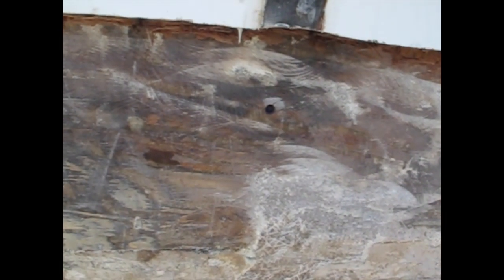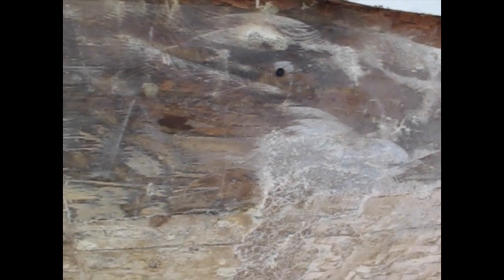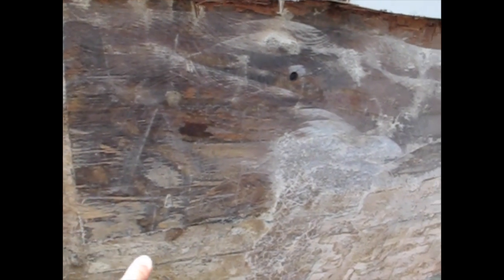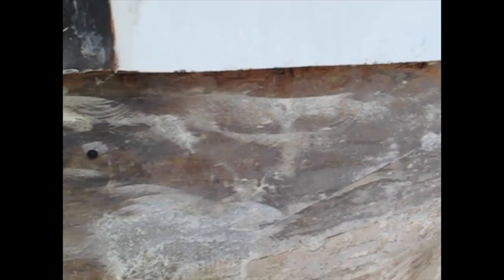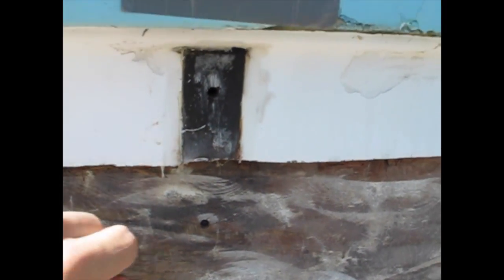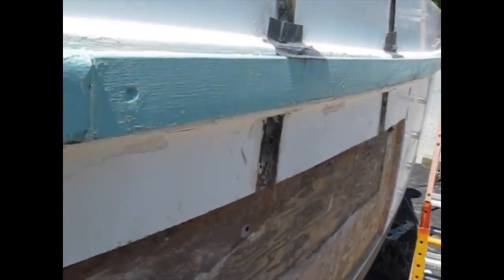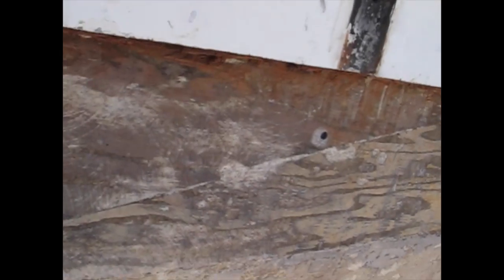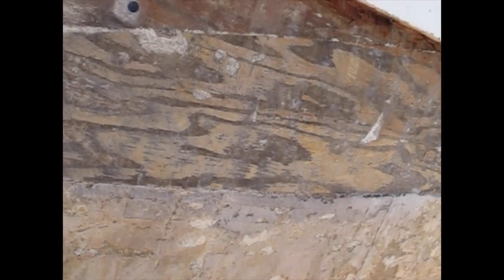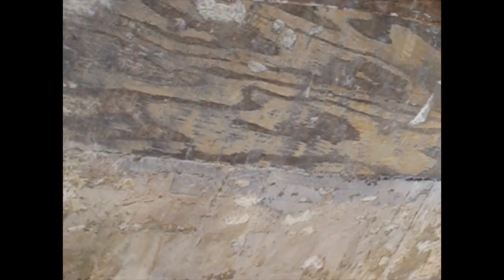Okay, here we have the repair area port side. You can see the outline of what used to be plywood reinforcing. These are holes here for the chain plates mounting, which go up here. Got some of them sealed with tape. You can actually see the outline of what used to be the grain of the ply.